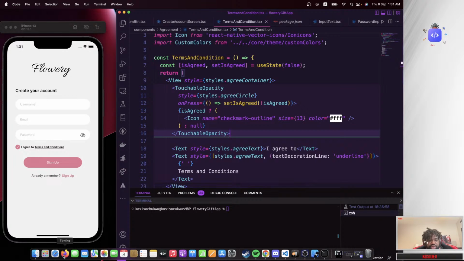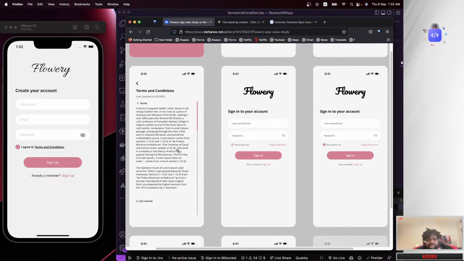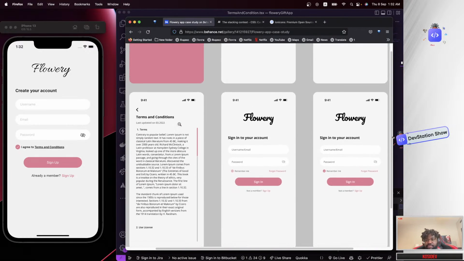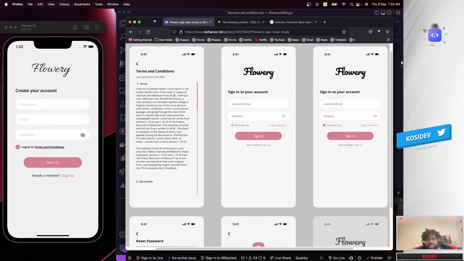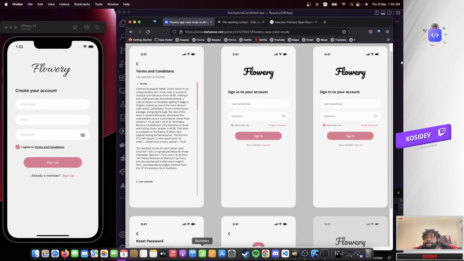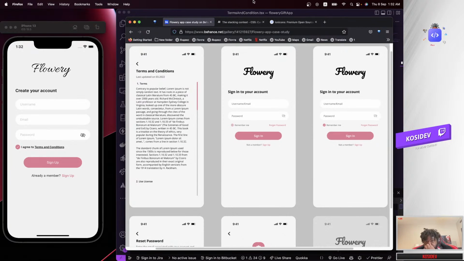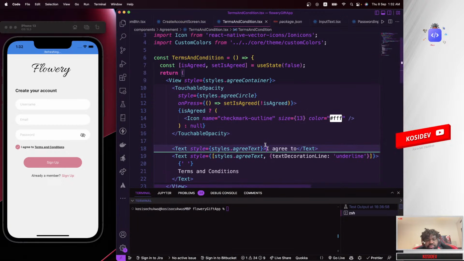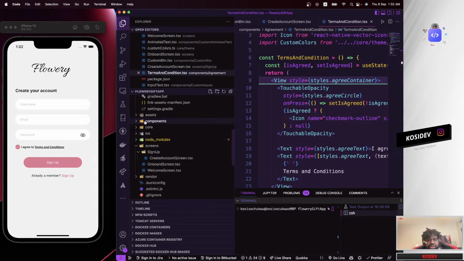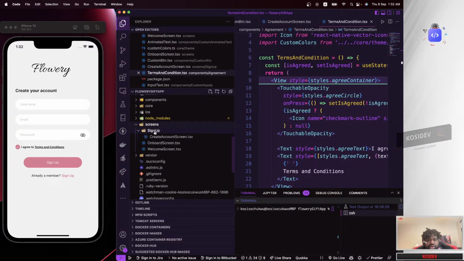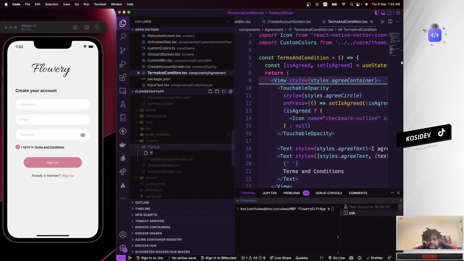I think the next thing we need to create is the terms and condition page. Let's go ahead and create that. It should actually look exactly like this, because we completed this, and we completed this. So we need to work on this part. To do that, I'm going to head over to the components, not the components, that should be inside the screens. And inside the screens, still inside the sign up, I'm going to call this terms and condition.